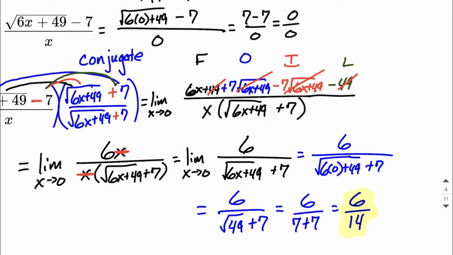All right, hope this helps out. Take your time. If you have square roots, be looking for a conjugate. In our case, we only had a square root in the numerator. If we had a square root in both the numerator and denominator, I would focus on the square root in the denominator and its conjugate first. Hope this helps out. Good luck as you're working on limits.